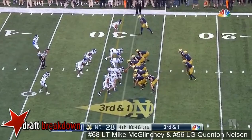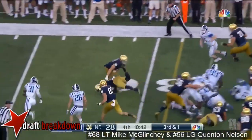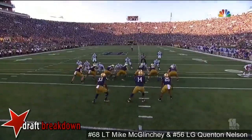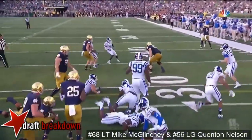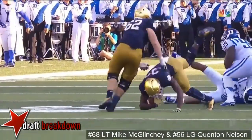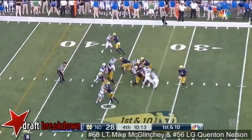Adams in motion for 3rd and 1. So Adams and Folston back there. Folston blocks. Adams gets the first down out to the 32-yard line. First down is the mentality of Notre Dame. Folston does a great job picking up a guy running in the gap there and creates the first down. And also Josh Adams knows he just has to fall forward. Go down a little bit, 18 of 29, but he has thrown for 300 yards in this one.